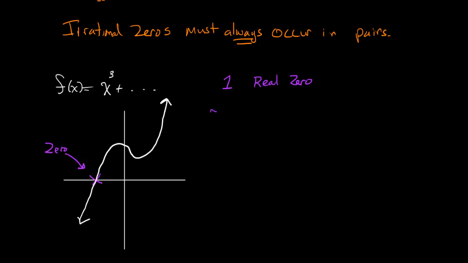Okay, so what does this imply? This implies our next video topic. Since we have a degree of 3, we recognize that we're missing 2 zeros, and it just so happens that with our one real 0, we're also going to have 2 imaginary zeros. So in our next video, we're going to talk about our imaginary zeros.